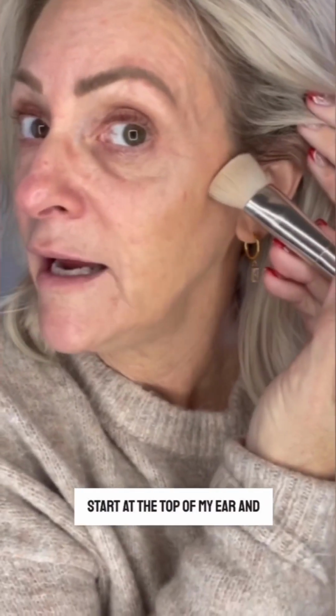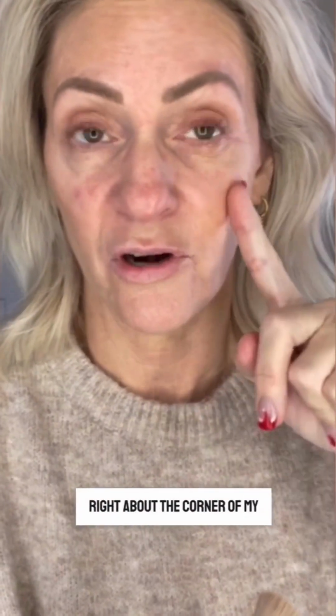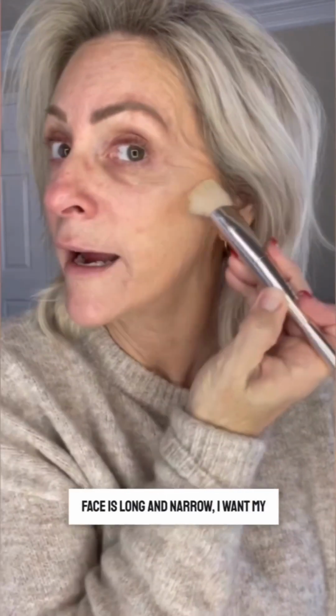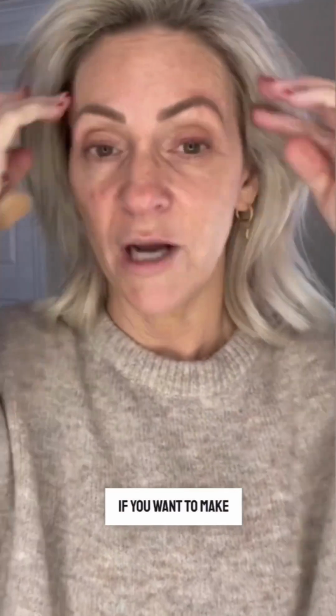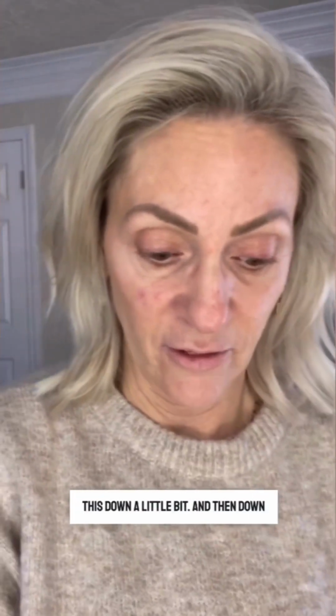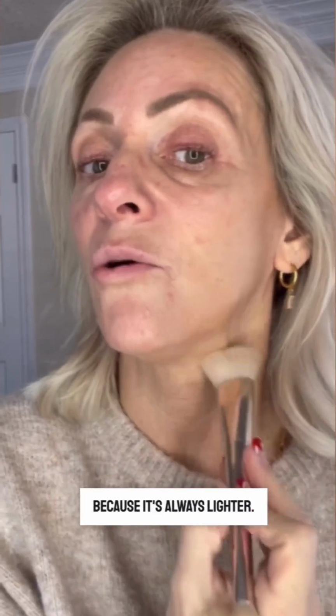Start at the top of my ear and bring it down to like right about the corner of my eye. And because my face is long and narrow, I want my contour to be more horizontal. If you want to make your face look thinner, you're going to do it more up and down. I like to take it up along my forehead here to kind of shrink this down a little bit. And then down here, right on that, where that skin sticks out, and down here, because it's always lighter.